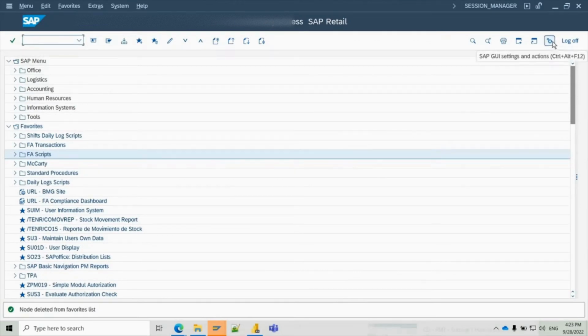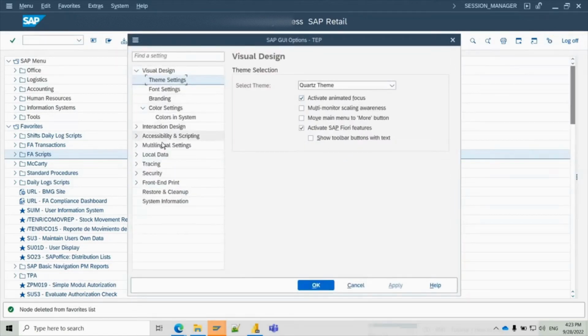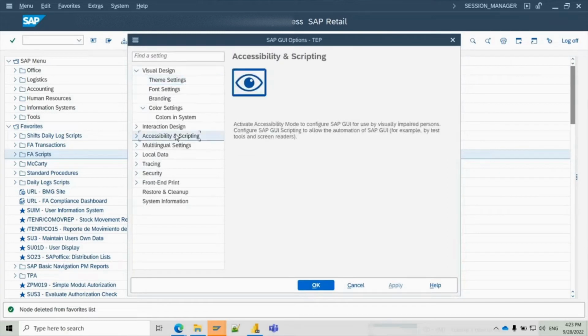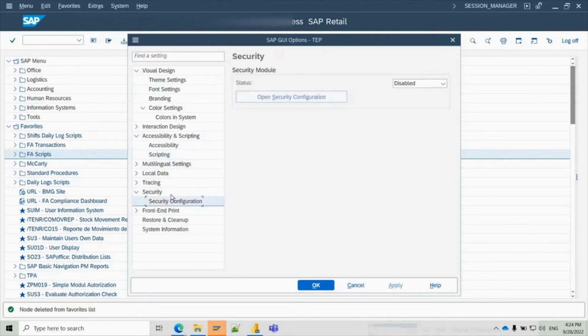in settings, or Control Alt F12, you have options, and from there you have to go through accessibility and scripting, and under scripting just leave this checkbox and remove the rest. And in security, you have to disable what you have by default that is customized.